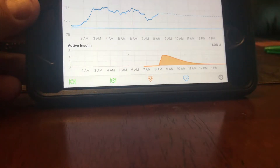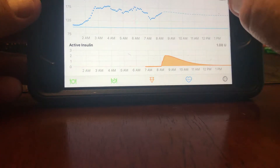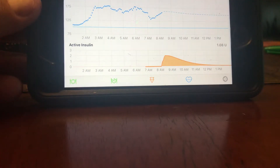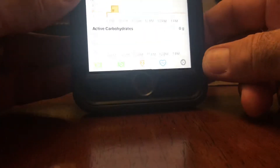So I'm going to wait a few minutes and look at that again, and it's going to tell me I need a little more insulin. I want to get down to about 110 or so. It takes a few minutes to adjust, so it might say five minutes from now without any insulin I'll be down to like 120 or 110. I'm just going to chill for a few minutes and then check it.